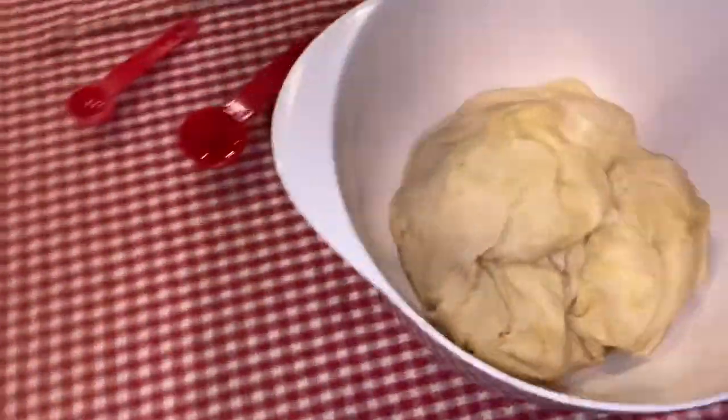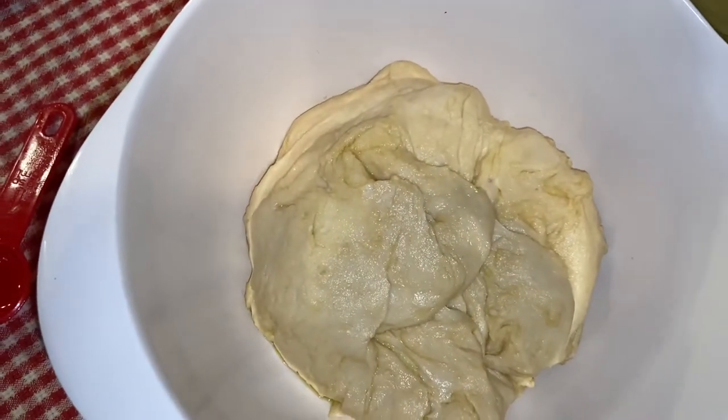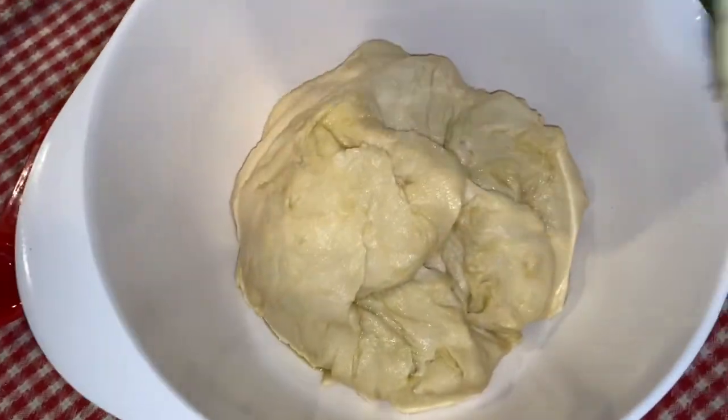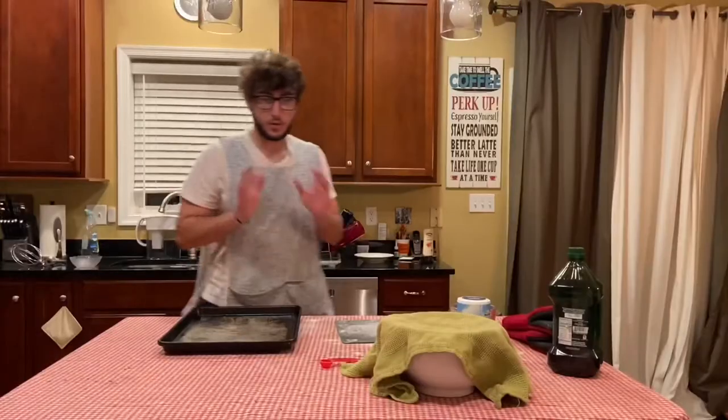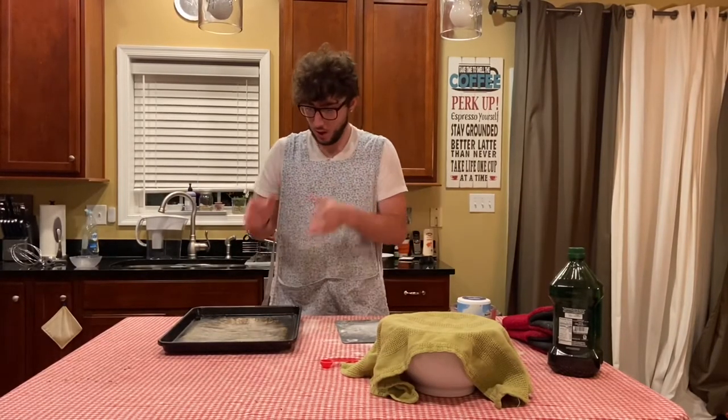Been an hour and I'm bored as shit. So let's look at this stupid ass focaccia. Oh, she's looking thick. Actually, not really at all. She looks exactly the same that she did an hour ago. Well, that's bread for you. Always disappointing. Okay, so it's been about 2 hours now and we're about to place the focaccia on the pan.